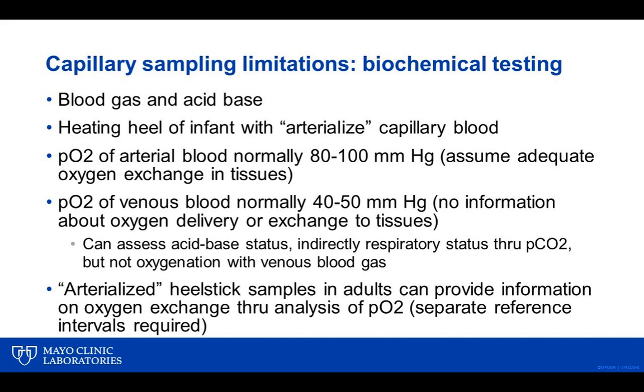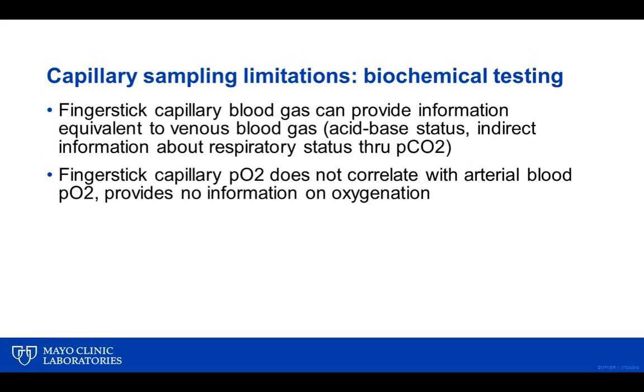If you want to offer a blood gas sample from an arterialized specimen from an infant, you would go to a textbook most likely or a literature reference, because the reference intervals are different for arterialized PO2 versus arterial PO2. What about a finger stick sample? We have instances in our children's hospital where they do want to assess acid-base status and avoid an arterial puncture or even a venipuncture by getting a capillary sample.